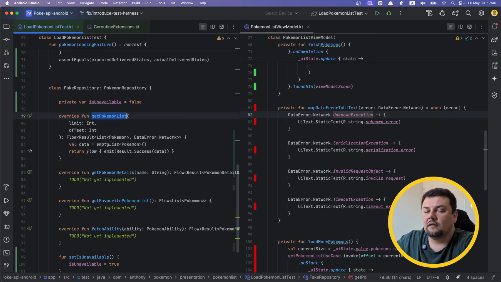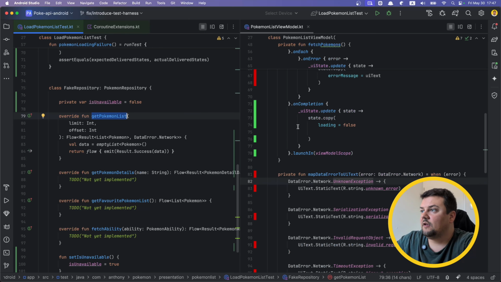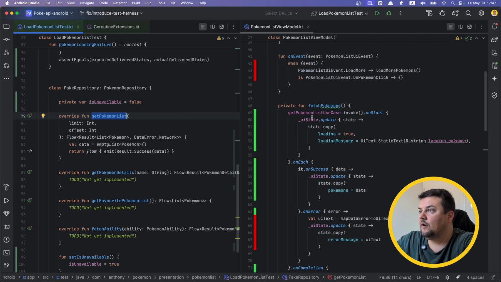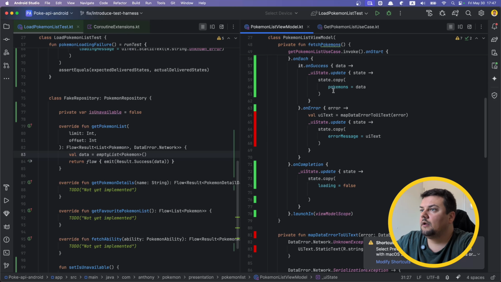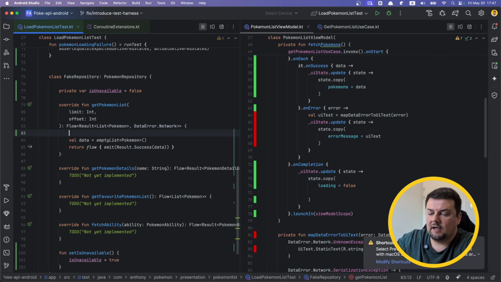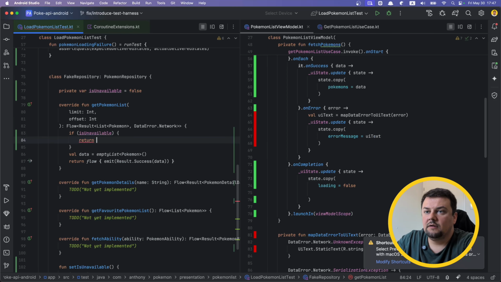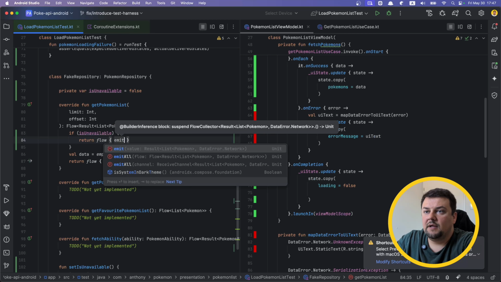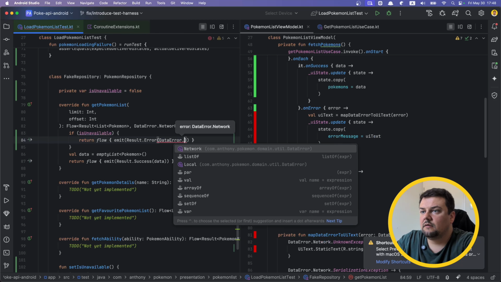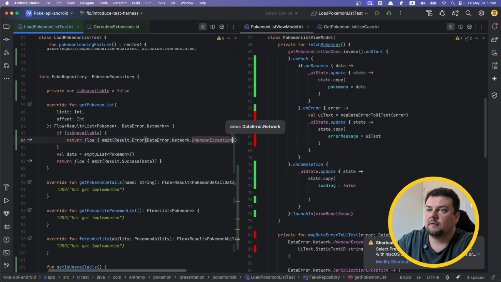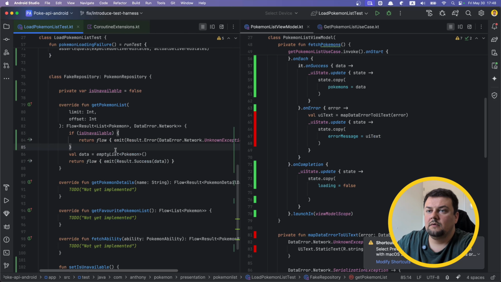And now when I try to get the Pokemon list, which is what the use case does, like here, if we go to the use case, invoke calls getPokemonList. So far, so good. So here I would say if isUnavailable, I'm going to return flow emit result error, and that one would be data error network unknown exception. Otherwise, it's going to proceed with the rest as it used to be.